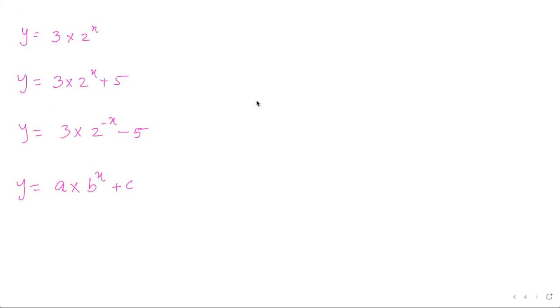So basically, if you have a function 2 raised to x, the graph is something like here. If you keep the x values the same and multiply the y values by 3, you're going to get a graph that is more steep, which is here. It's cutting here at 0 comma 1, while this will cut at 0 comma 3. So this is referred to as a vertical stretch factor by 3.